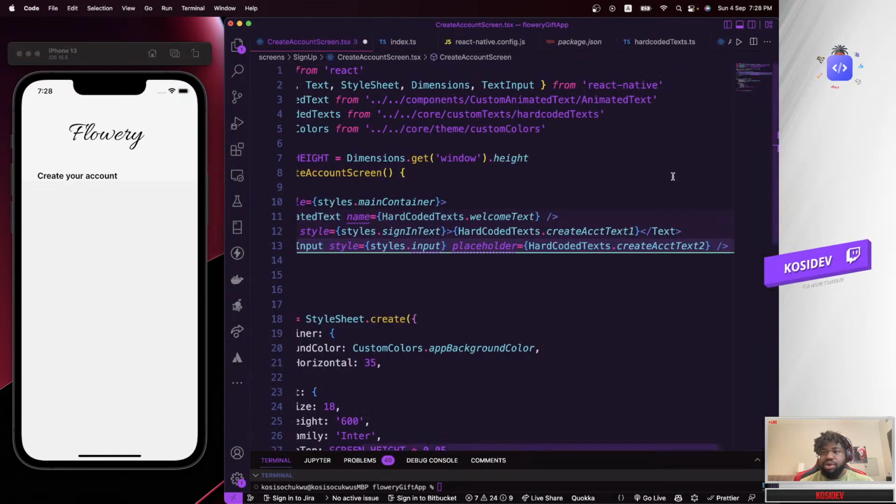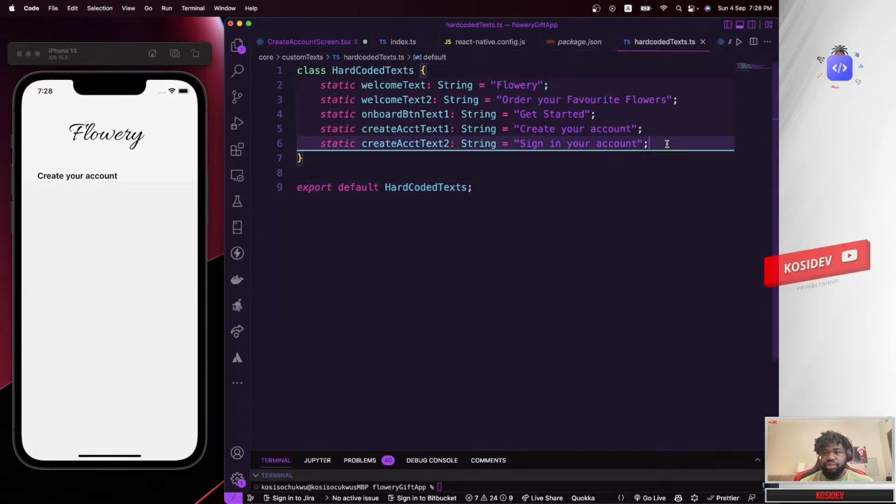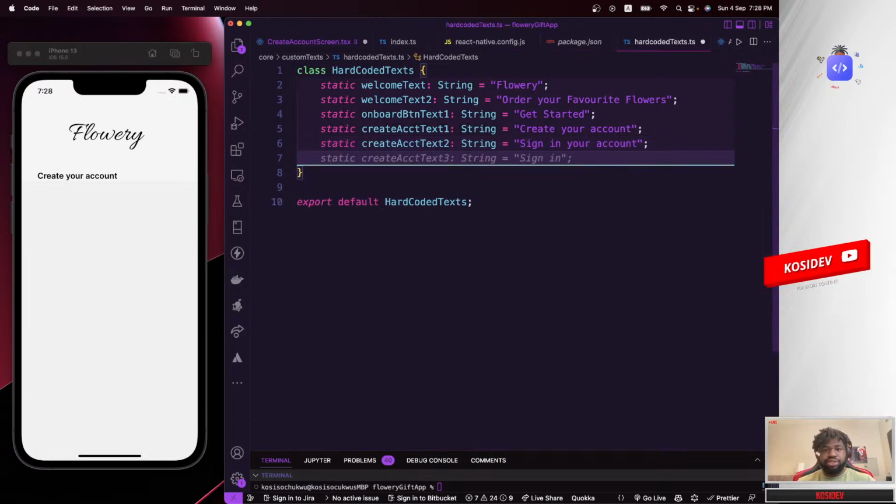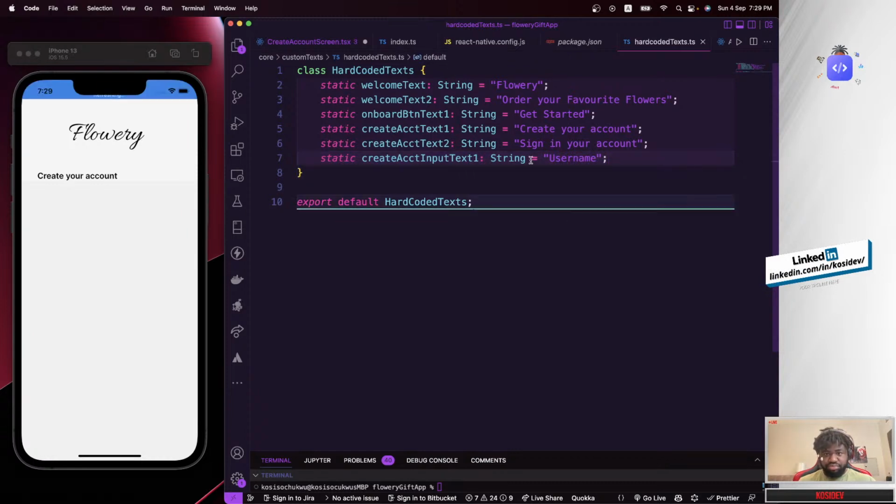So that's what we'll be working with for now until we're good, and then move it as a separate component. Input, say input 1. Yeah, username, that's what we need.